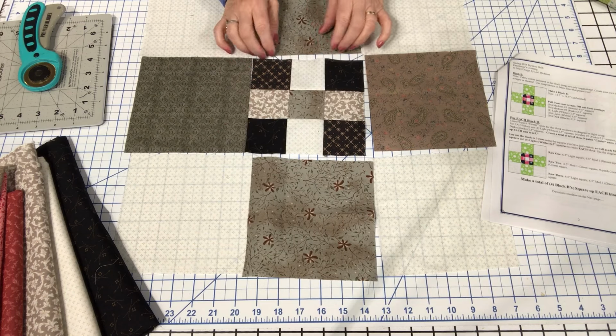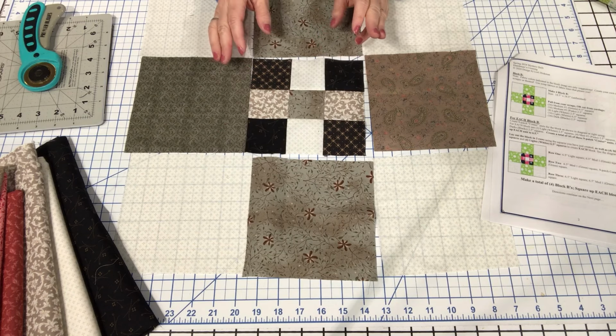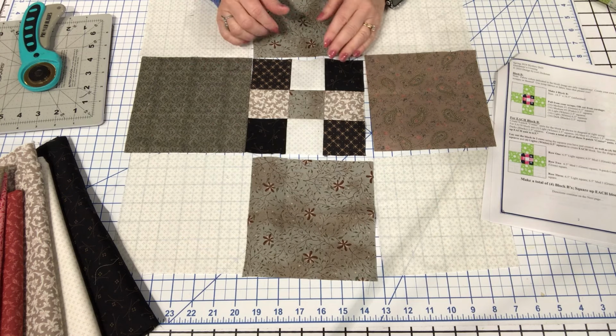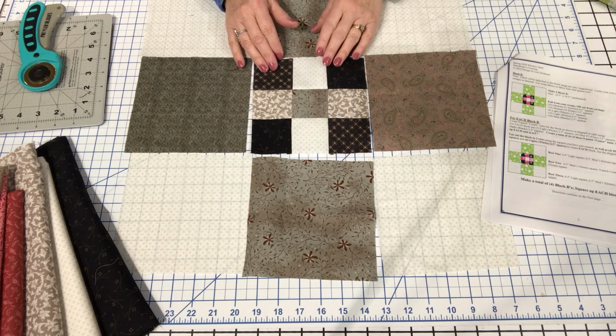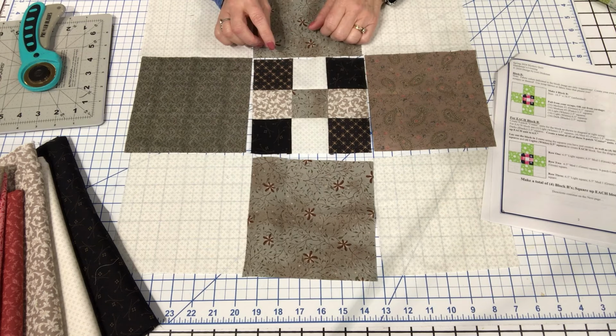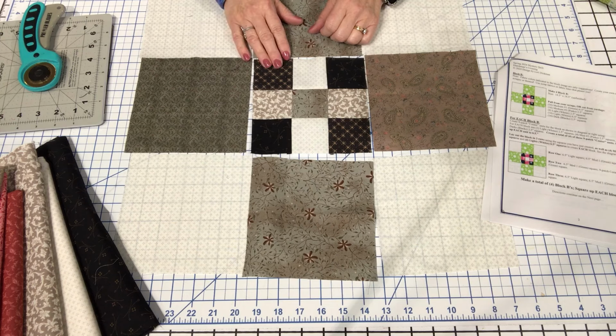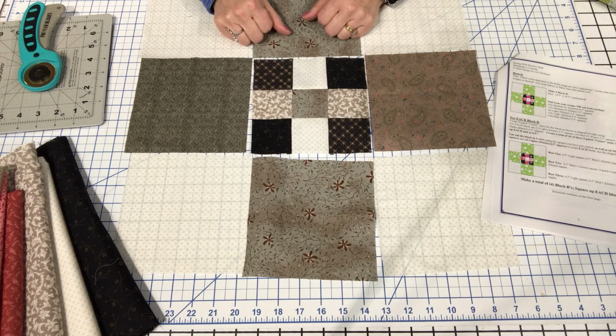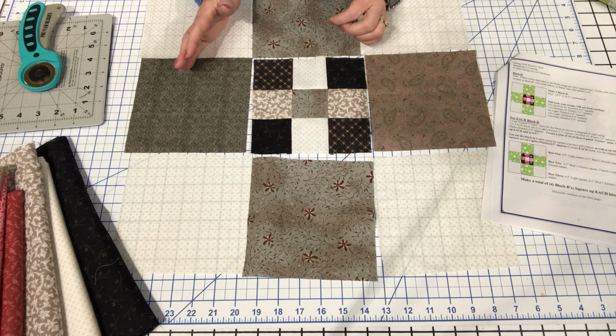You can simply press them open. Some quilters do like to press their seams open. If you do that, please be sure to make a shorter stitch length so that nothing pops open when you're quilting. Some people like to just do the pinwheel at the corners, where the corners will all rotate in a pinwheel. And that's totally up to you, whatever you'd like to do.